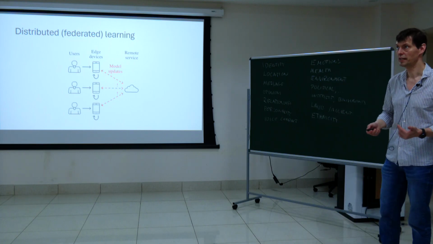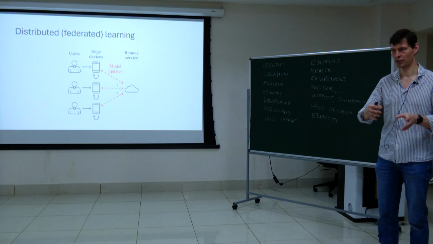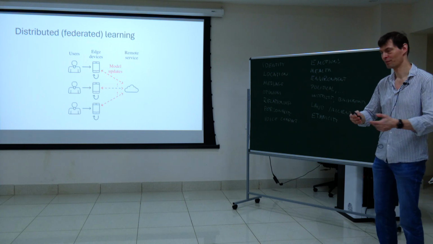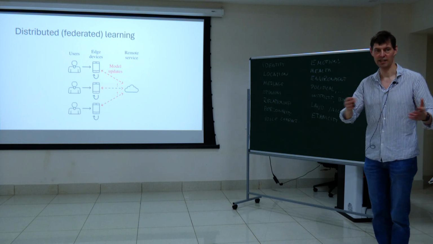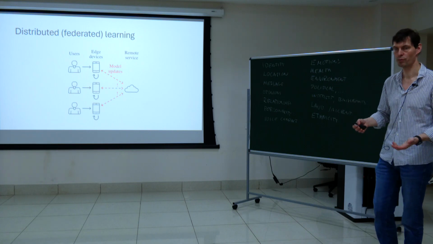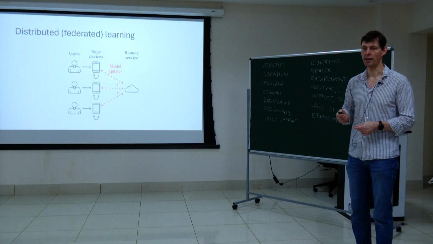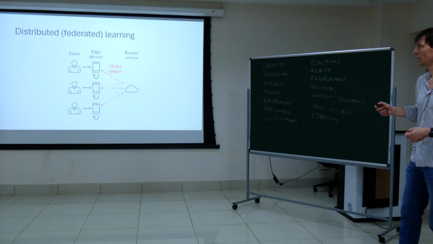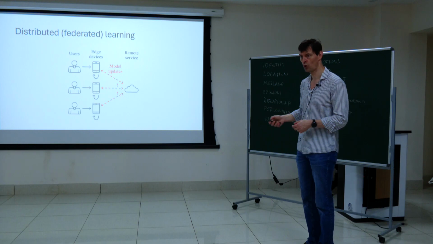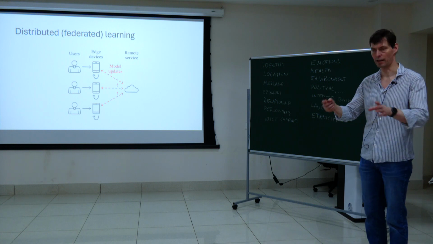But if we train the models on the edge devices, so the local devices do the model training and then send only the model updates, so we only communicate the model back to the cloud, then less private information goes to the cloud. In principle it's possible, and that's known as distributed learning. This particular case is federated learning. But you should not be mistaken: these model updates also contain private information. So it's not a complete protection, but it helps.